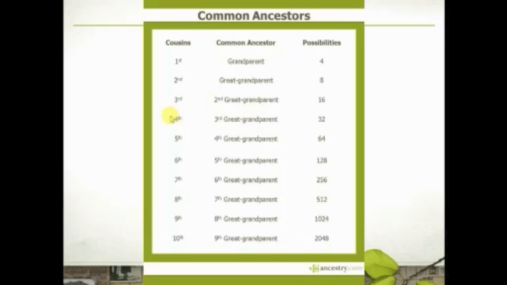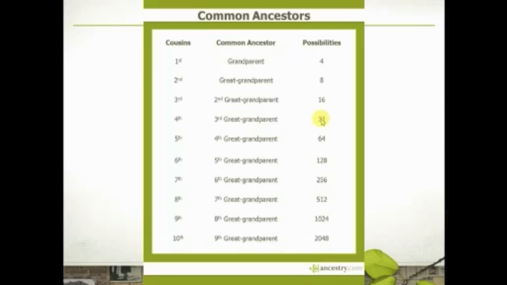Now, in the very next generation, this is where you're going to find on average 20 fourth cousins, if you remember. If you're a fourth cousin, it means you have a common third great-grandparent, so great-great-great-grandparent. You have 32 of those. Now, I don't know what your tree looks like, but I only know 30 of my 32 third great-grandparents.